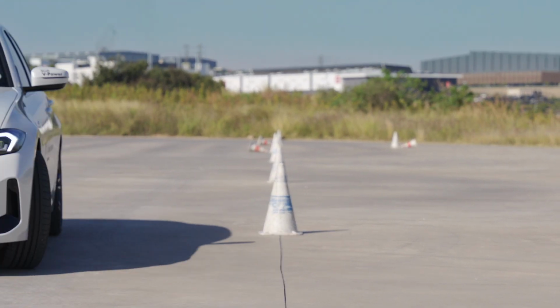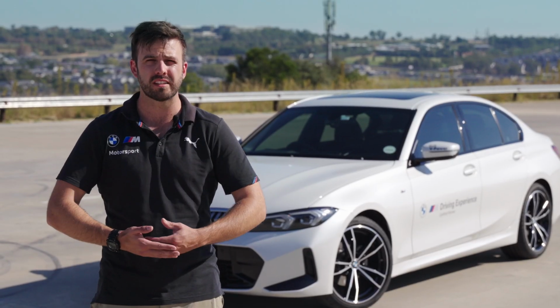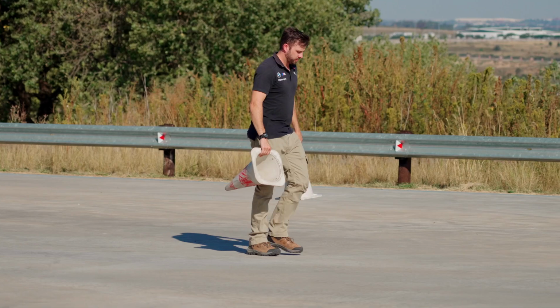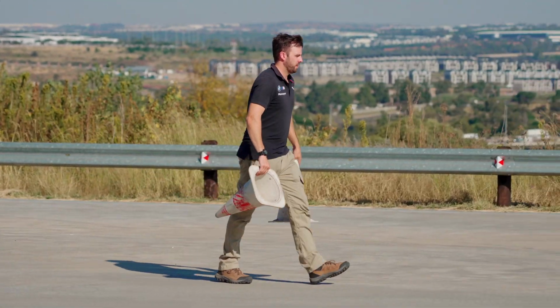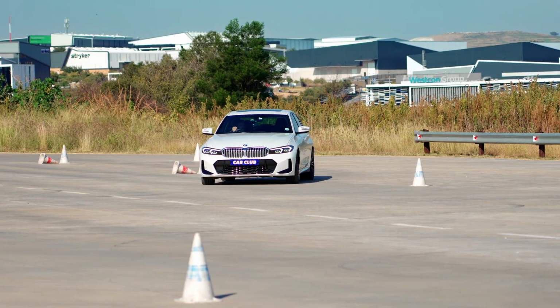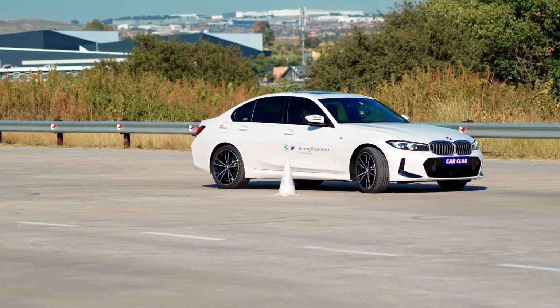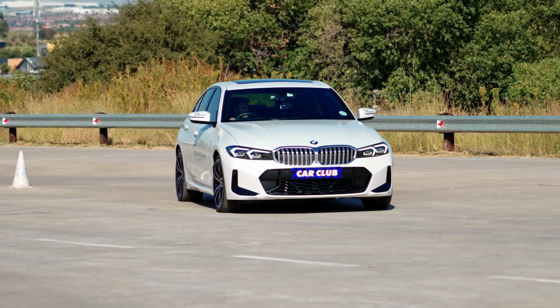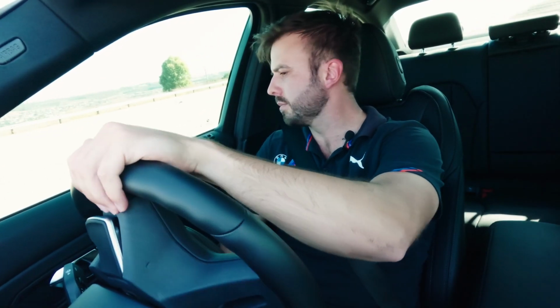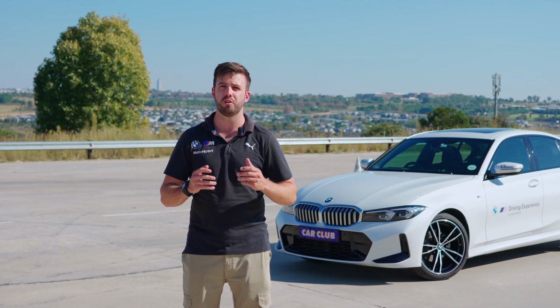Once you arrive here and we make our way down the Skidpan, we're going to start off with our first exercise, which is a warm-up exercise, a slalom. We've set cones up in a row and we get you to zigzag through the cones. What we want to accomplish there is to get you to use and hold the steering wheel correctly, because driving a car properly starts with sitting correctly and using the steering wheel correctly. If you lose control of that steering wheel, you've lost control of that motor vehicle.